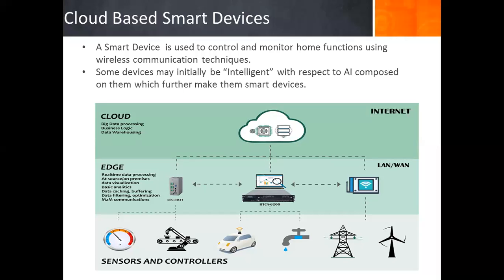Now, if I elaborate in terms of this diagram, there are sensors and controllers defined at your third layer. Every sensor and controller means you are providing intelligence to your mechanical parts. Those mechanical parts are going to record data with respect to sensors. Which data? The activity that those mechanical systems are doing. They are going to monitor how the specific mechanical system is working.